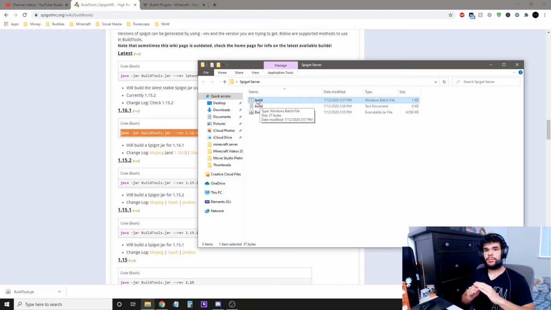Now this next step is going to take quite a long time to load. It could take 5, 10, 15, even 20 minutes. So guys, give it plenty of time to load. While it does that, go ahead and pause this video, get caught up to this step, run it, and then continue this video. I'm going to teach you about plugins, and we're going to get right into that.